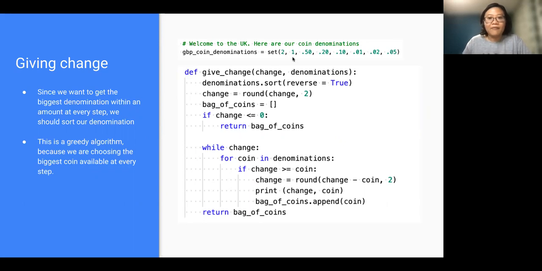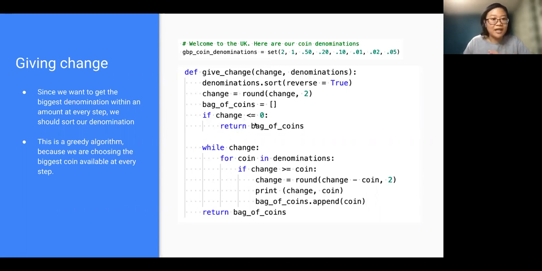Again, very similar approach to the tasks problem. We have a list of things which, in this case, is a property of what we make a decision on. So here I sort the denominations so that I get the biggest coin from this set every time, the biggest coin that is less than the change. In the example we have, it's 67p.